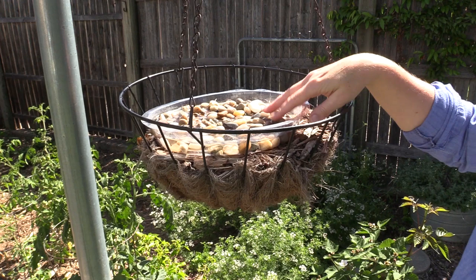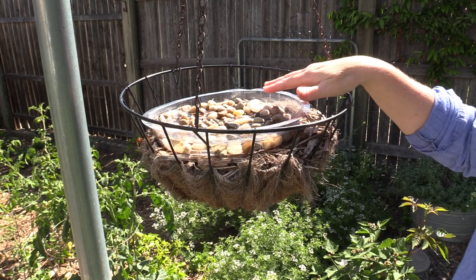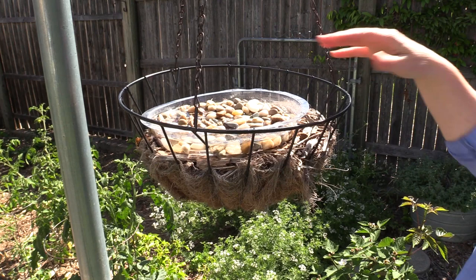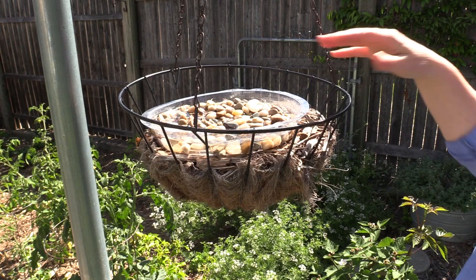You want to make sure that you keep this filled up. Check it a couple times a day if possible because your bees are going to be drinking from it. You're going to have other insects drinking from it — we've seen some butterflies, dragonflies, all kinds of things drinking out of here. It's also going to evaporate throughout the day as the days warm up. About once a week you want to take it, clean out your tray, and rinse off your rocks. That's going to prevent any type of bacteria from building up here.